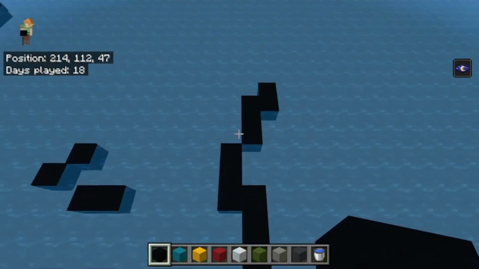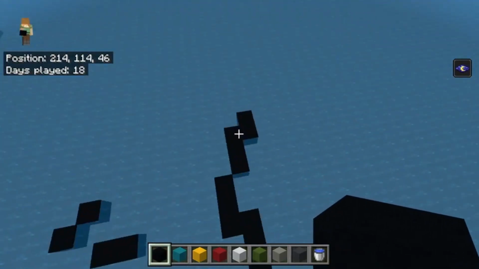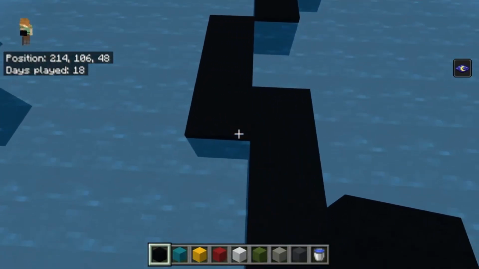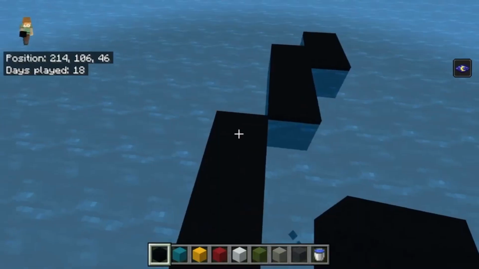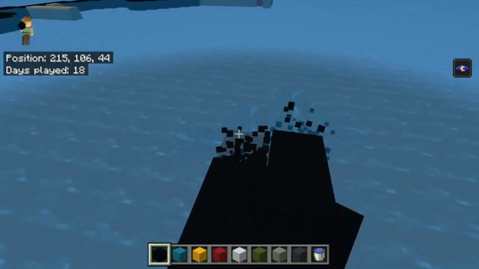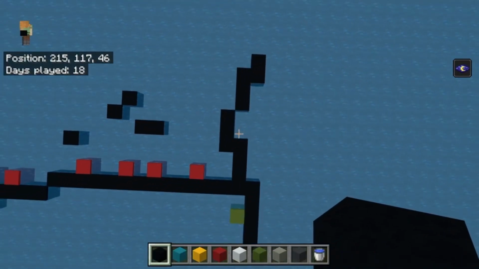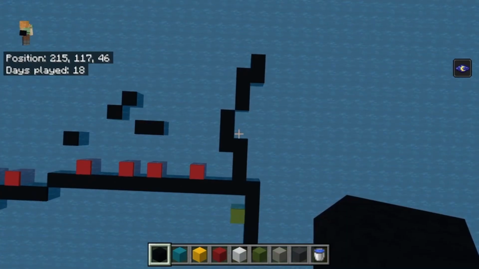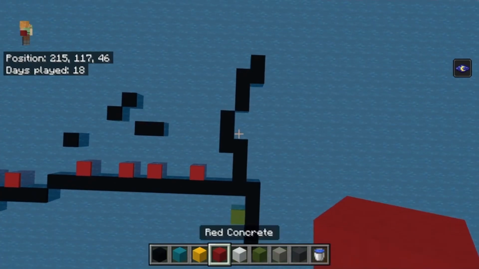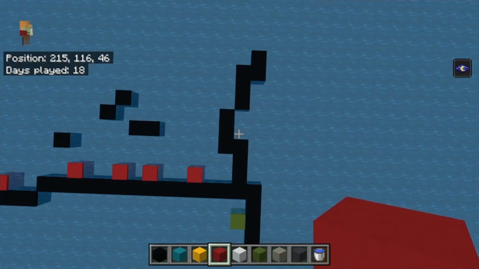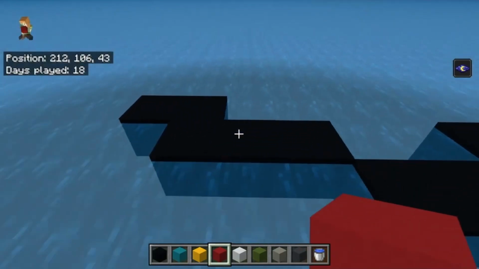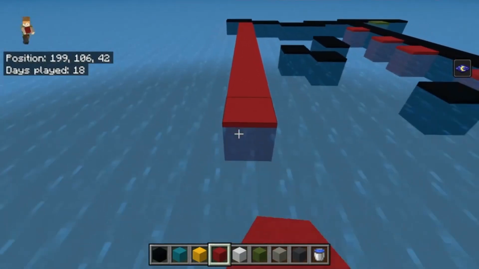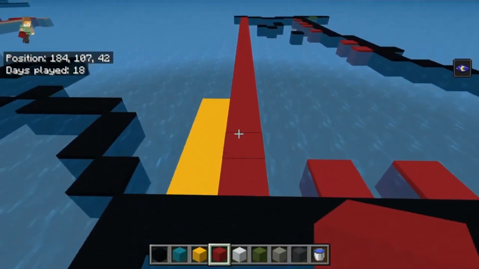Alright, I know what I did wrong. Sorry. So break that red line that you just placed and move all of this down by 1. So it should look like this. My bad. Thankfully I caught it. This is why we place these blocks when we do, so we know if we're doing it right at that moment. There we go.